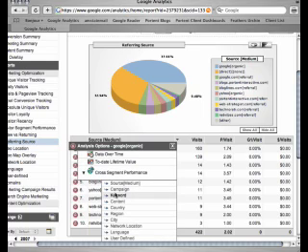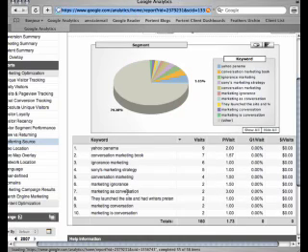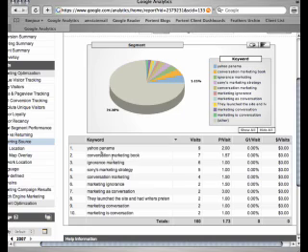So for example, for Google Organic, I can click on Keyword. And what that's going to show me is which keywords are sending people to my site. Notice Yahoo Panama sent 9 visits. And again, those 9 visits might be one person coming to my site 9 times. It's unlikely, but it might be. These are not unique visitors. And then I have 7 people searching on the name of my book, and so on.